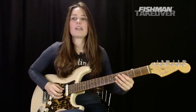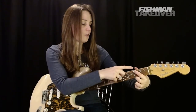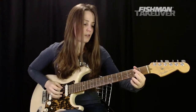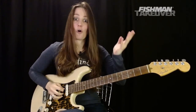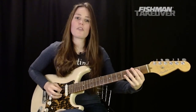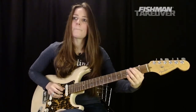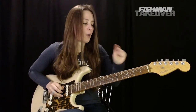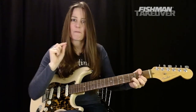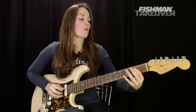Okay, now the next part. First finger, place that on the second fret of the A string. That is your B note, B as in boy. And then open D string again. So that's the riff. I'll do the whole thing nice and slow. And right there, right when you hit that D, make sure you play the chord, like real quick. It's a fast little change, but it sounds really great. So I'll do that now.